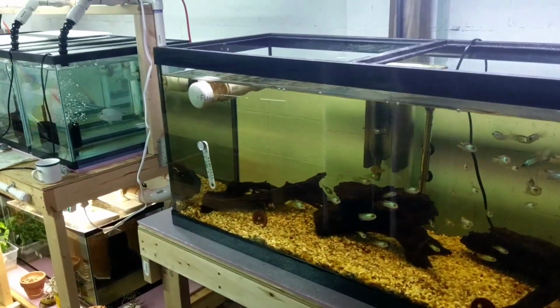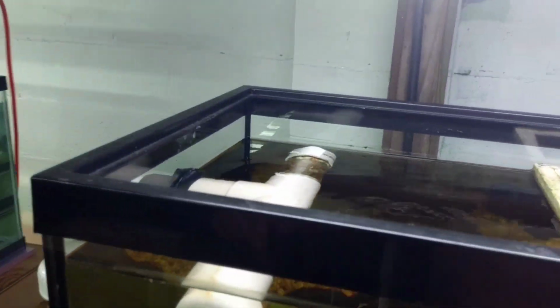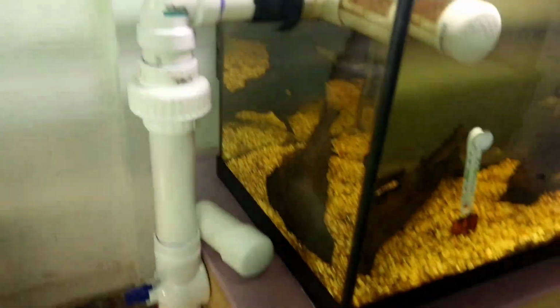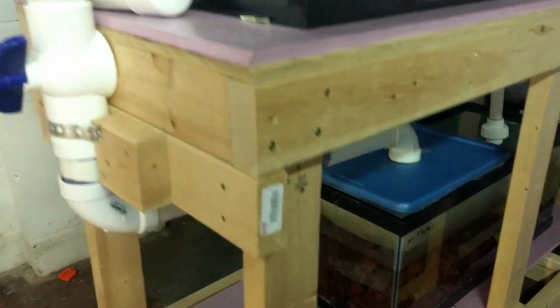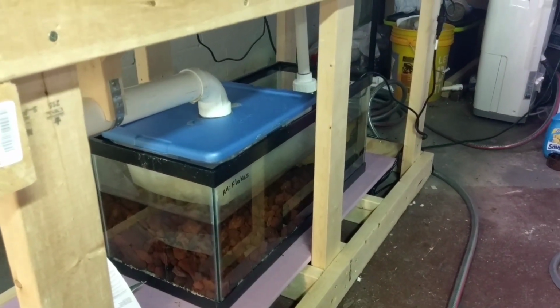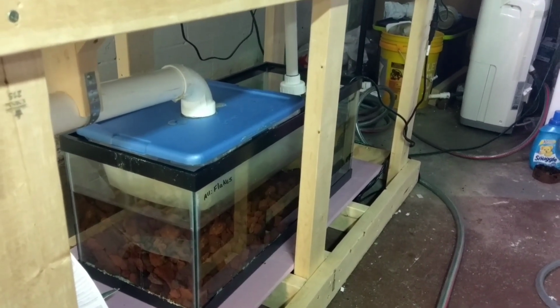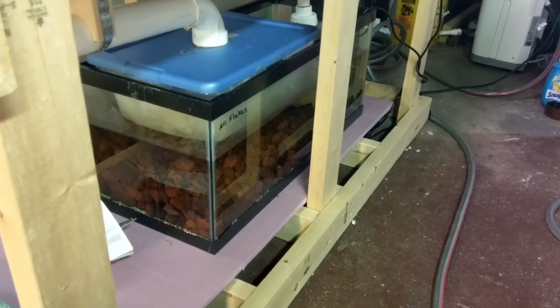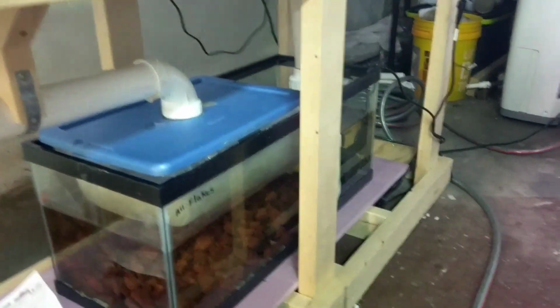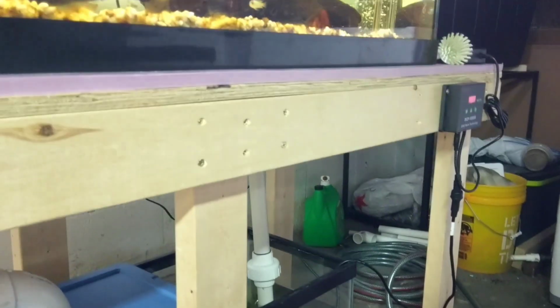Overflows through, again, a homemade 2-inch overflow bar. So that flows out through this giant bar here, and then goes down into the sump below, and that's just a 20 gallon. That little bin has what's called filter floss in it, so it just catches the physical poop and debris, with holes drilled in the bottom, so it drains down into the lava rock, and then gets biological filtration, the bacteria, and then that pump right there returns it back up.